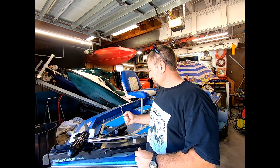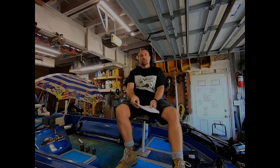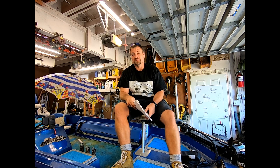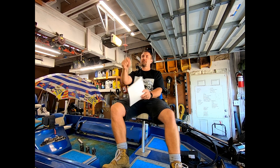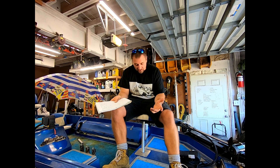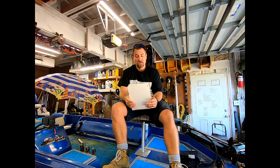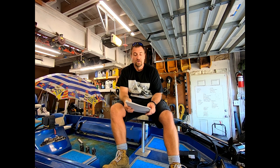Always remember to disconnect it because you don't want to drain your battery. This trolling motor is 24 volt — it could run on 12 volt if you had to, but right now we have 24 volts. So we have two batteries way in the back which we're going to have to address here shortly. This is one of the main reasons why you have a bass boat — you have these chairs on pedestals. You sit here, fish, bring them in. Very comfortable, pretty sturdy, and you're floating around. You have a trolling motor with foot control — that is awesome.